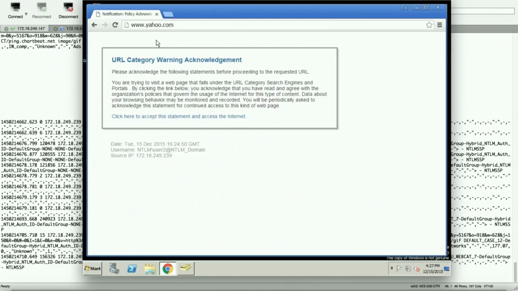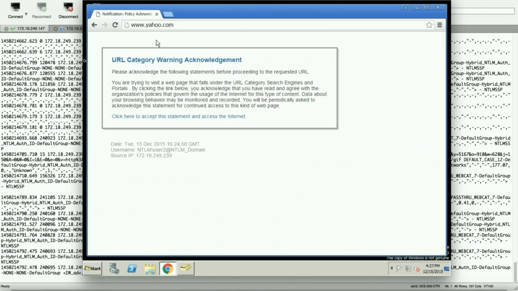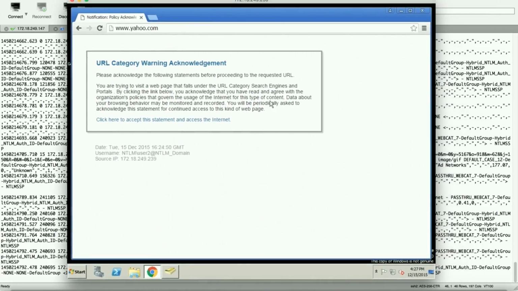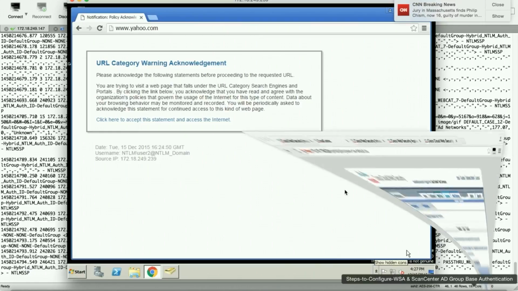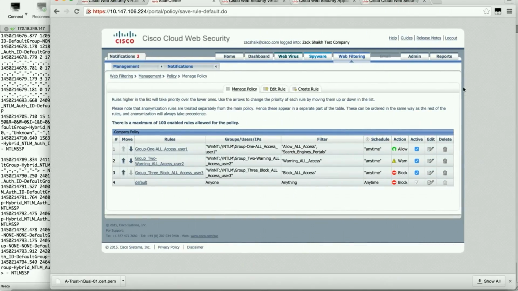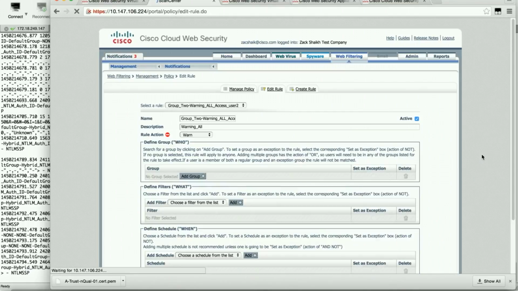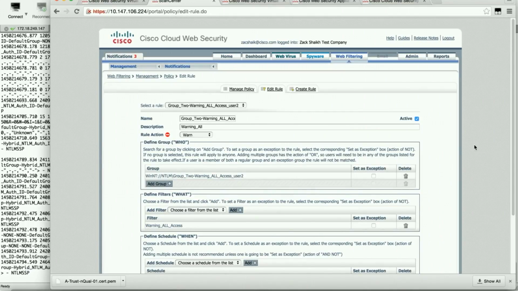So this is the site, as I said before, we were doing a search engine and also a news site. So with yahoo.com, it tells me NTLM user 2, and this is the policy. I have to click accept to continue on because I've enforced a warning page, which is coming from over here, right there.